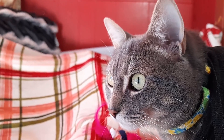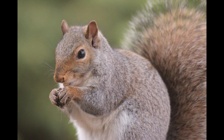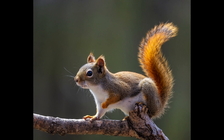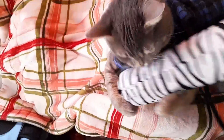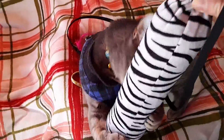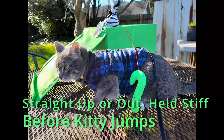A lot of times when he's in squirrel mode, his eyes look really focused, and you'll see that little tail really stick up straight, especially when he's going to jump. There's a little playful tail here that's just lightly moving back and forth — that's playful and interested. He wonders why I keep filming his tail and not his playing. That little tail will stick straight up when he's about to jump somewhere. It's so cute.